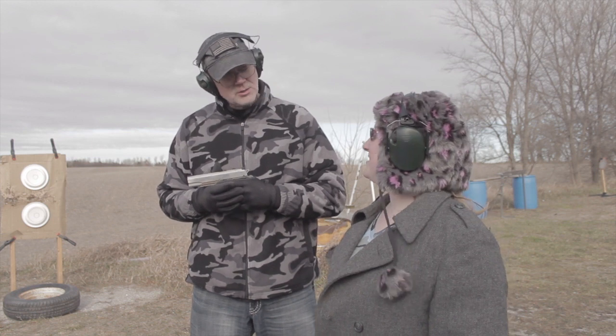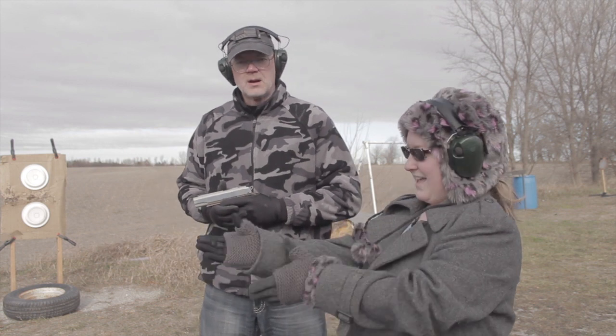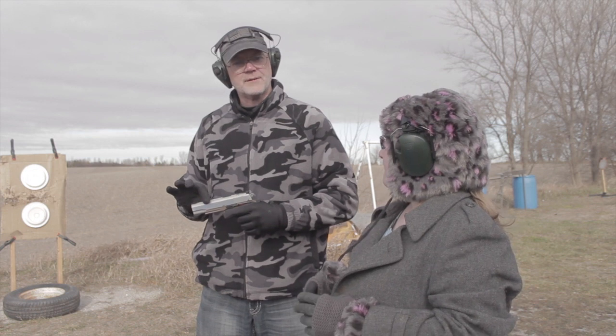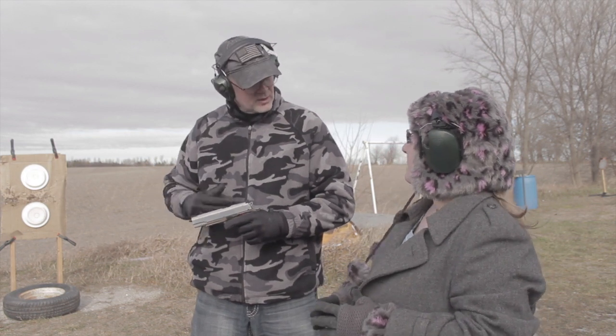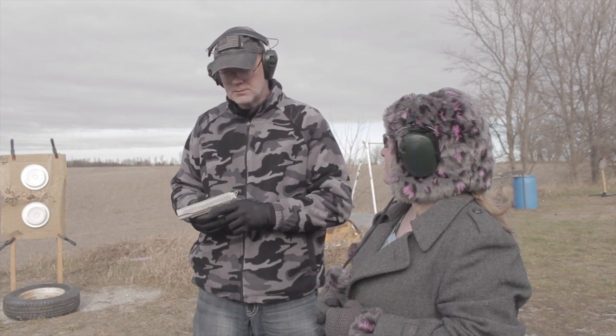Because it's also a 22, we're going to give Allie 10 rounds instead of just 5 to play with this. Now remember, the Ciener is not a complete handgun. This is a conversion kit that's designed to go on top of your 1911. We already showed you how easy that is to put on.